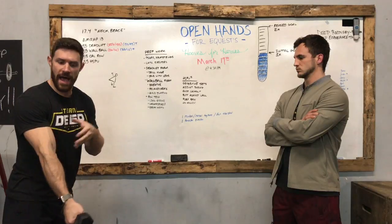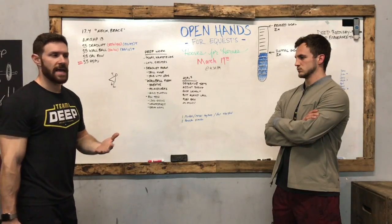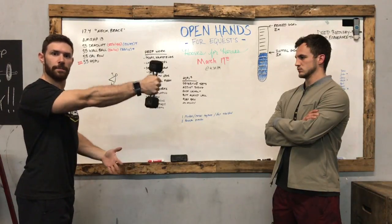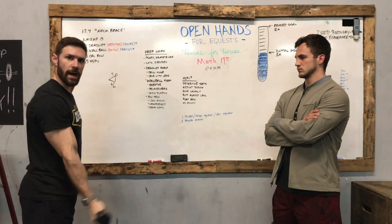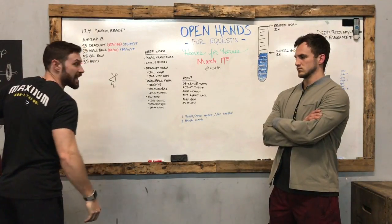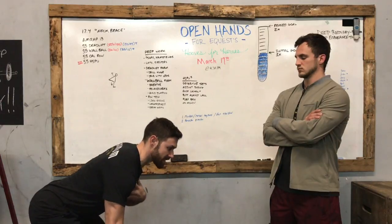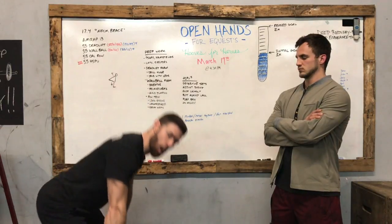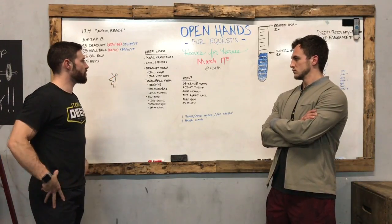If you think of my bicep as my erectors or my back muscles, and my shoulder, my deltoid, as my glutes. If I keep myself extended in an isometric position and I do a bunch of this, what muscle is going to get blown up? My glutes. If on the way up I start flexing my bicep, what muscle is going to get blown up first? My bicep's going to start getting blown up because there's a much more exaggerated lever. So the same thing applies to your erectors. If on the way up you are thinking about flexing these back muscles as you come up, rather than just staying isometric and driving with the legs, opening with the hips, you're going to over-fatigue the low back sooner. So really focus on that hinge, focus on driving with the legs.